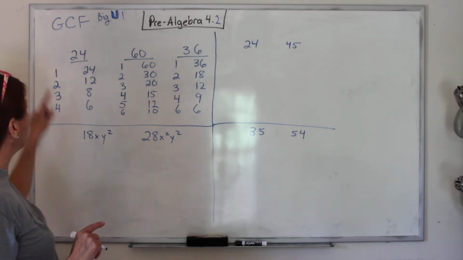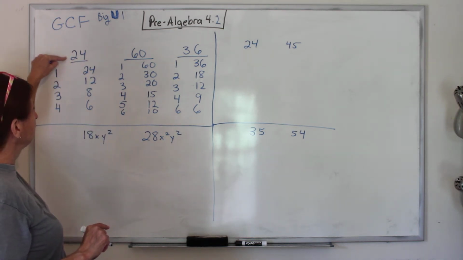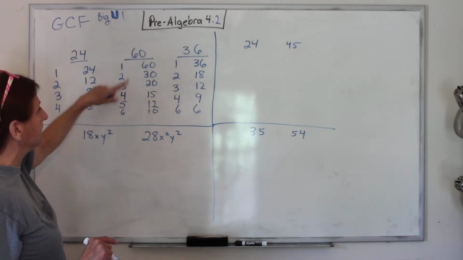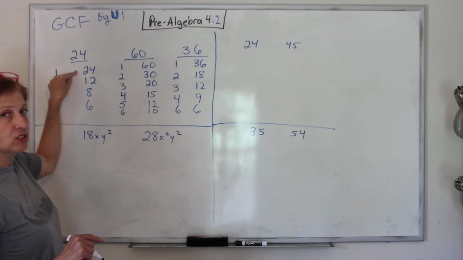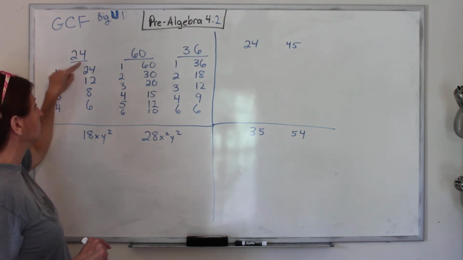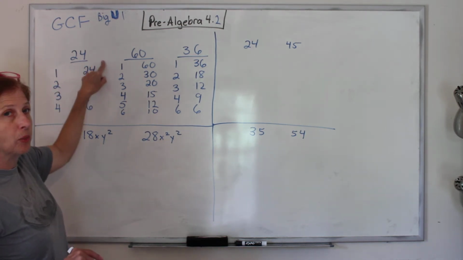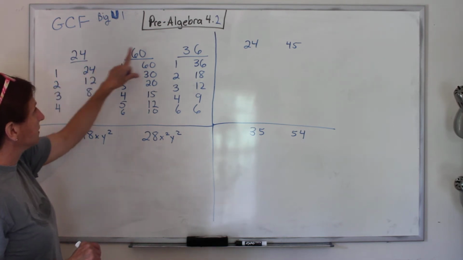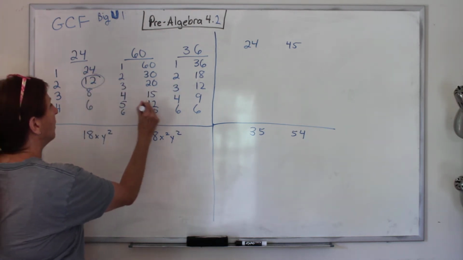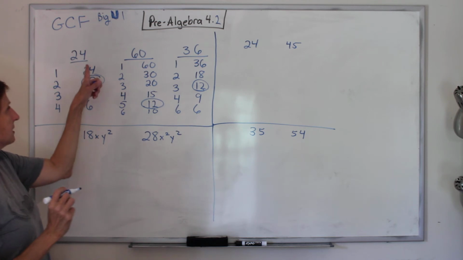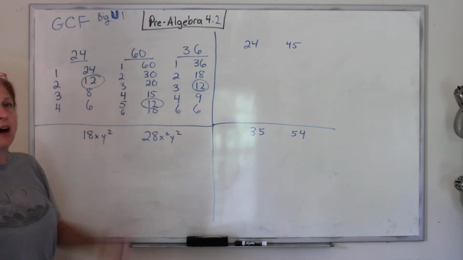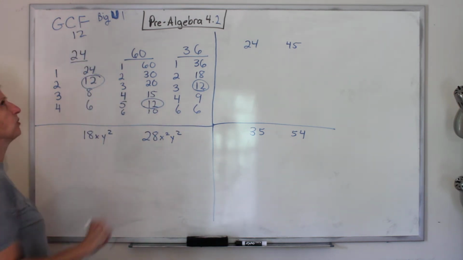Now what I do is I look at the smallest one and I look to see if its biggest number goes into these. Because if it does, that's the answer. But 24 is not over here, so it's not 24. Then I look at the next one down on the big side. We're going from the biggest down. And the next one is 12. Does this one have 12? It does. Does that one have 12? It does. So 12 is the greatest common factor. We just keep going down, going around the U backwards until we get to one that's in common with all of them. So the greatest common factor is 12.